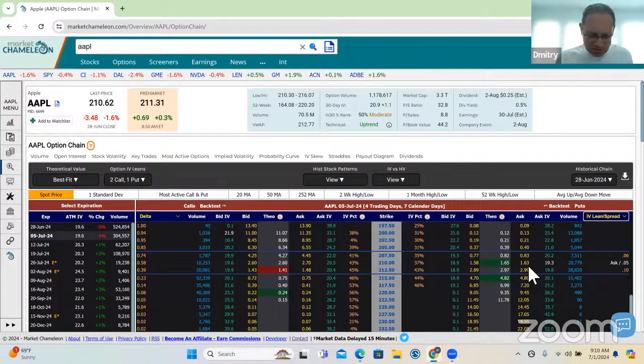When a dealer makes a bid and an offer, they're doing it around what they think is the fair value of the option. If they think an option is worth, let's say, $1.05, they're willing to buy for $1 or sell it for $1.10. They don't care which way, because if they're buying below what they think it's worth and selling above it, that is their theoretical edge. That's how the dealer generates revenue from the spread, the theoretical edge.